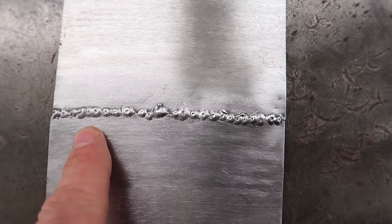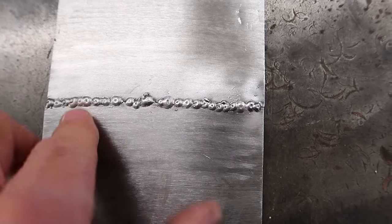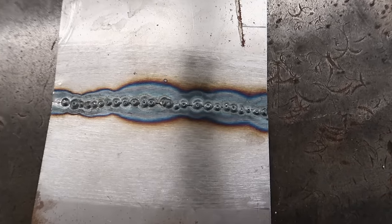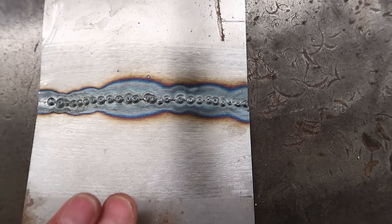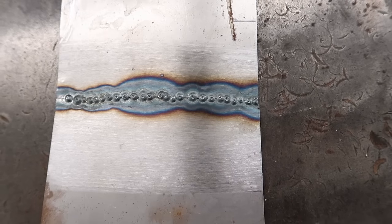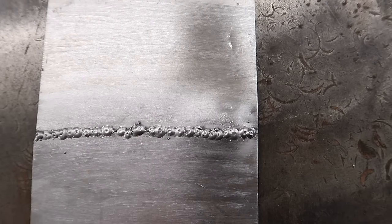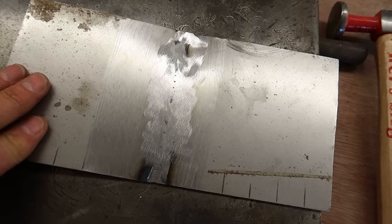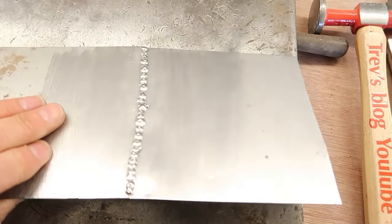So this is the top side, spotted along, not the neatest job, I can appreciate. Warped like a pig as well, of course. The underside, good penetration all the way through. So this essentially would be a weld that would hold together, no problem. What I'm going to do as part of this experiment is grind the back off. I've ground this off so that it lies flat on this piece of metal.